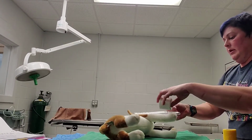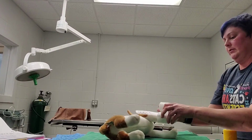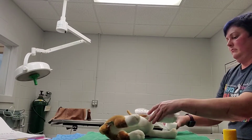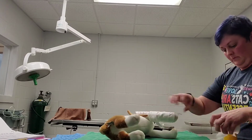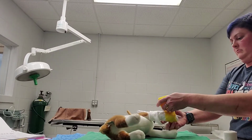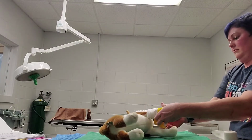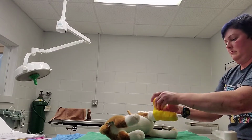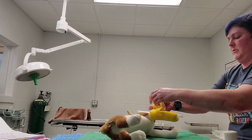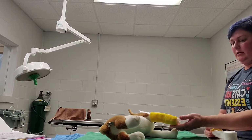We're gonna put that splint on and we're gonna wrap from distal to proximal. Just enough to brace it till we get there. Not too tight, but that will help brace it until we get to the doctor.